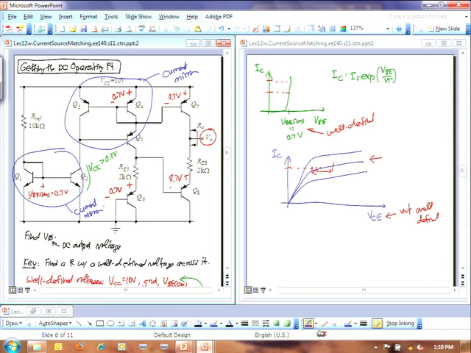So now in order to solve this problem, I first need to get this IREF. I get that current IREF because I've got VBE on as 0.7 volts across Q1. And so just to get IREF, I can write down the expression IREF is equal to VCC, which is the voltage at the top of the resistor, minus what I'll write as a VBE on, which you can put in as 0.7 volts, but I recommend you don't put any numbers in yet, because then you'll complain about doing too many calculations. And so that's just divided by RF. Okay, so that's IREF going through this.